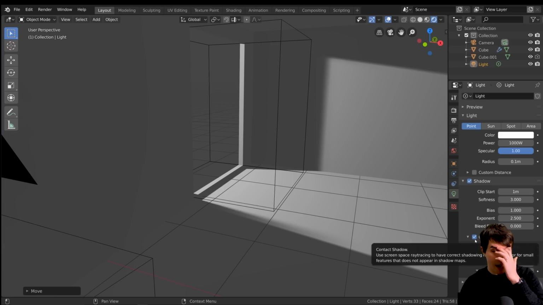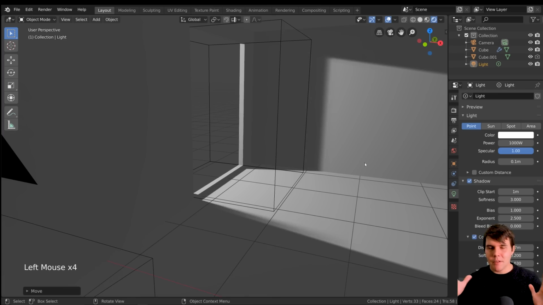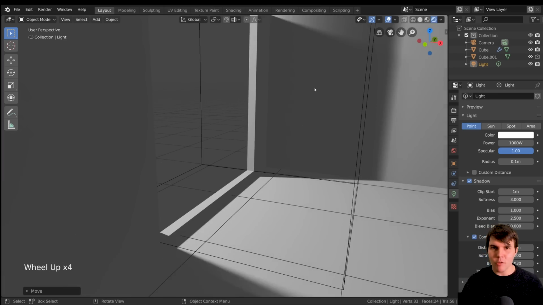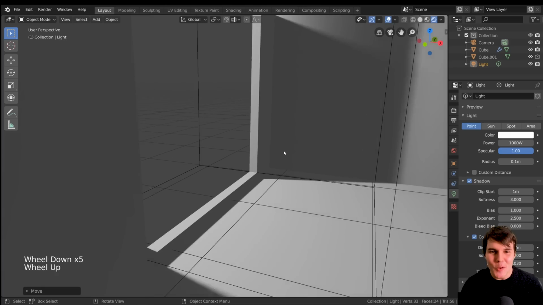Contact shadows is a very powerful little thing, but it's applying an extra shadow over the top of the scene, and it's view dependent. The reason you're seeing this light coming through at the top is that, based on what my screen is looking at right now, this window right here, it's only able to see the wall up to there. It doesn't know that the wall continues, so it's view dependent.